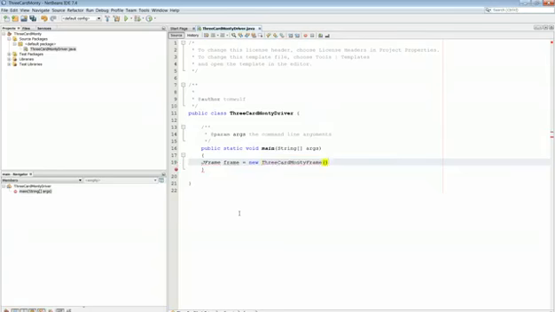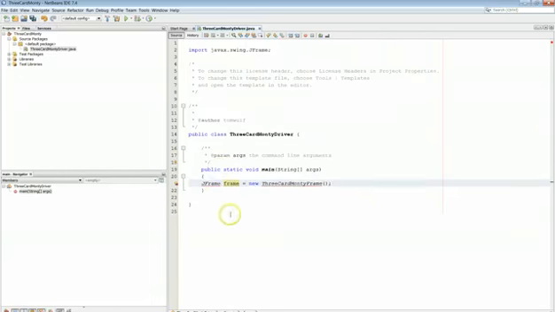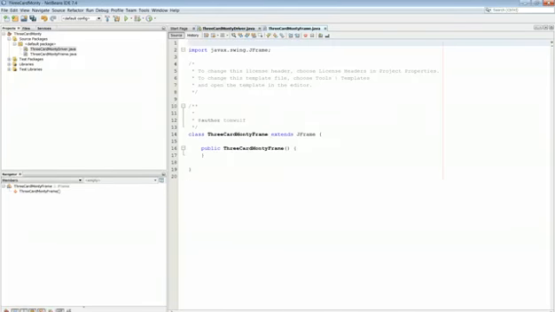So three-card Monty frame, and then I'll add the import for the JFrame here. Got that. And then I'll come back and it'll say create class three-card Monty frame in package, and that's what I want. So I'll click on that, and then I have my new three-card Monty frame over here.